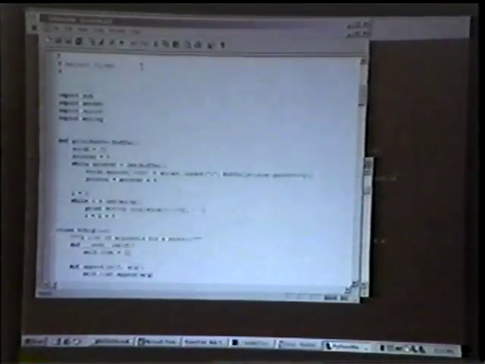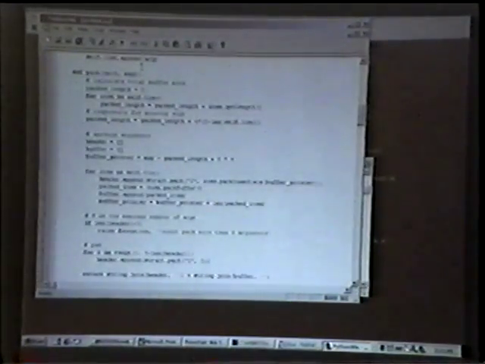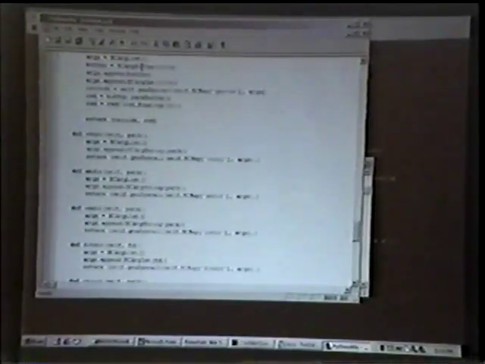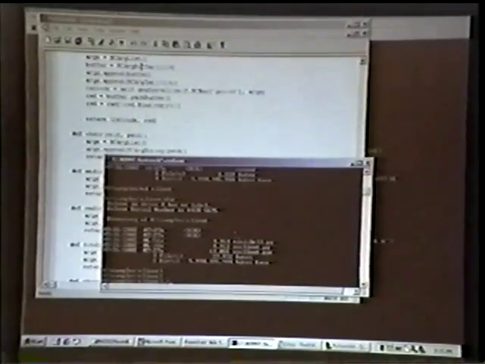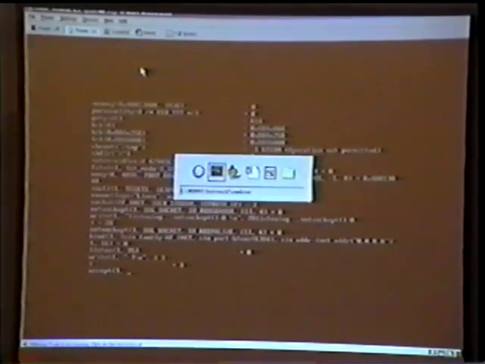Among these samples, I have a simple client for this server written in Python, which I'm going to use for demonstrating how this thing works. And here I have a Red Hat Linux running on VMware. I just executed the syscall server inside strace, so we can see how the things that we do from the client show up in the server.